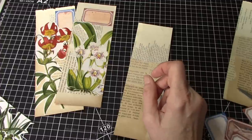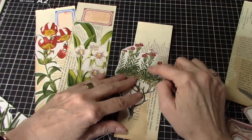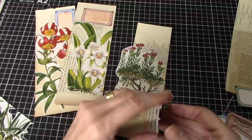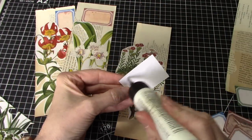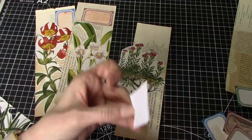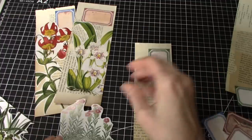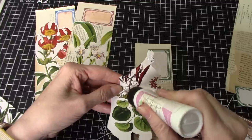Okay, what else do I have? Ooh, I have this. These are all from the Garden Eden book. I think I like this side better. And I'm just going to move that glue over there. And it's just fun to have. Yeah, I think I have that one like that up there. Yeah, they're from a Garden Eden book, and I bought mine on Amazon. It was about $25, but I get so many beautiful images from it that I haven't bought it for a while, and it's lasted me quite a while. Okay, so I'm just going to get this glue on here.